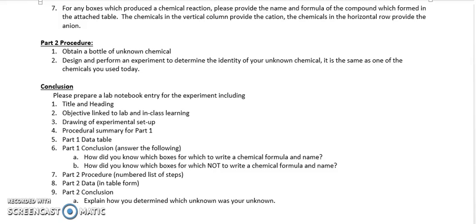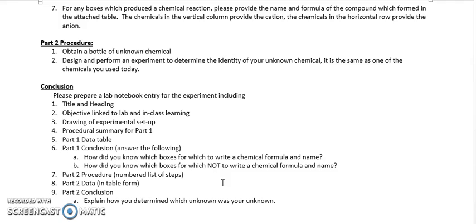You could, if you're very careful, cut and paste the paper out with the data table for your observations for part 1, and if you put it kind of sideways inside of your lab notebook, it should actually be able to fit cleanly if you want to paste that down. There's also a second data table in there. I will explain to you in just a moment about how that's going to work, but you're going to need to cut and paste that immediately after that observation table. And then you can go directly into the conclusion part for part 1 right here by answering those 2 questions. Once you've finished that, then I'd like you to go into part 2.